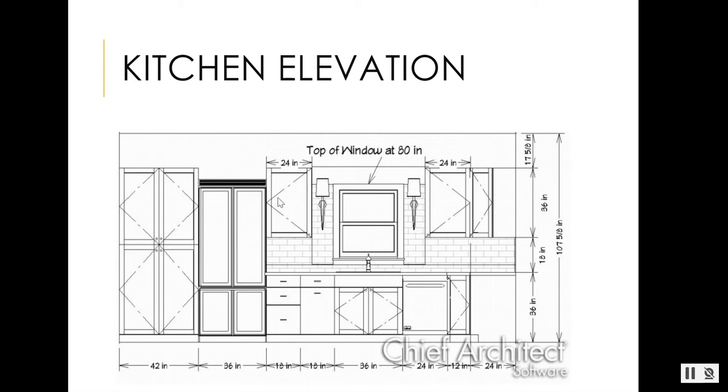Don't forget these little dashed lines here that create the hinge. Remember, this is where the hinge is. So you open it, and that's where it's connected. Once again, they have 24-inch cabinets here, 24-inch cabinets here. And they show the window size. Now, what I would also need is actual on center where these sconces are installed.